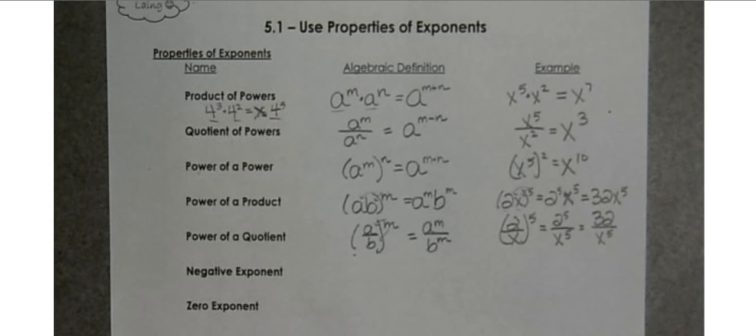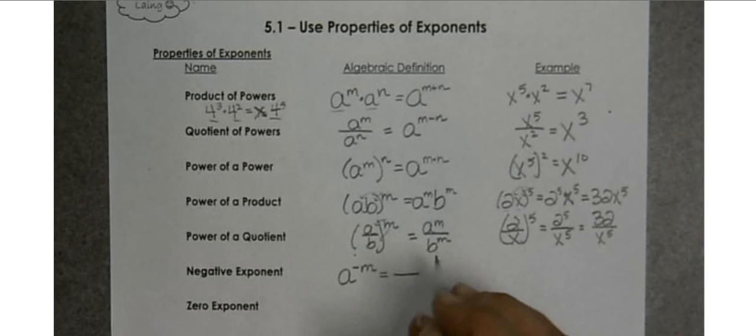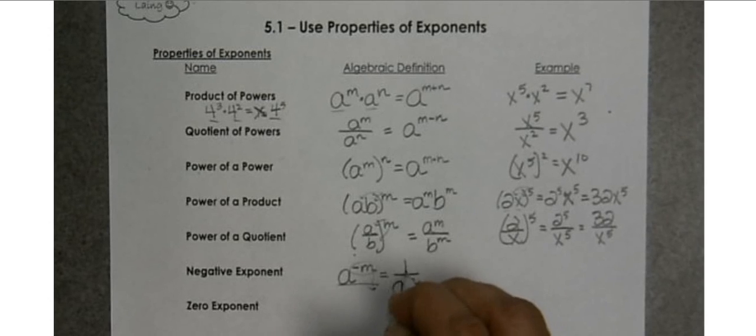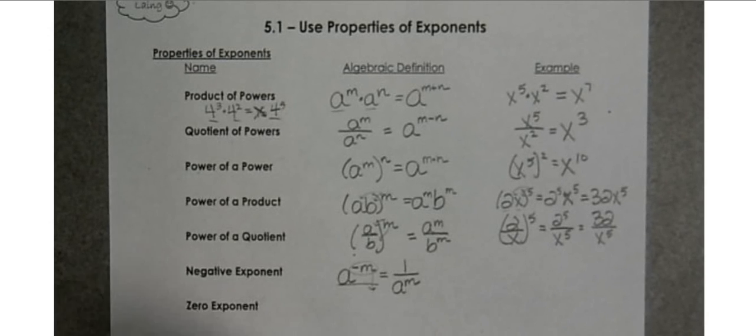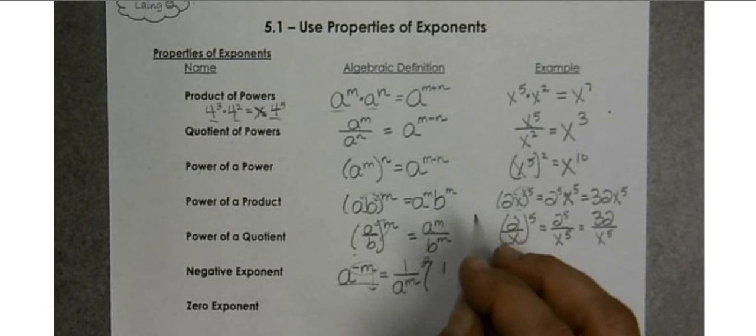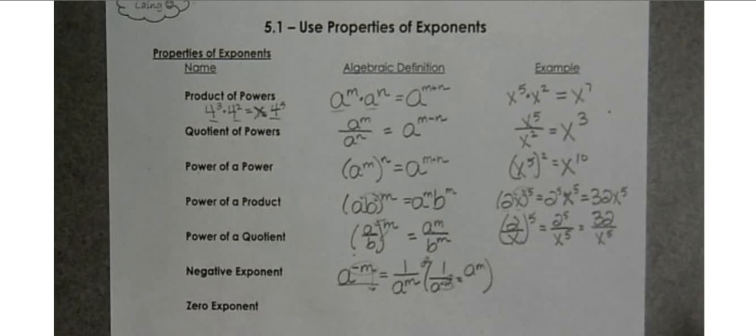Okay. If we have a negative exponent, so if we have a to the negative m, remember what that means is that the negative has to cross through the land of the fraction bar to become positive. On the same token, if you had 1 over a to the negative m, again, that needs to pass through the fraction bar to be positive.